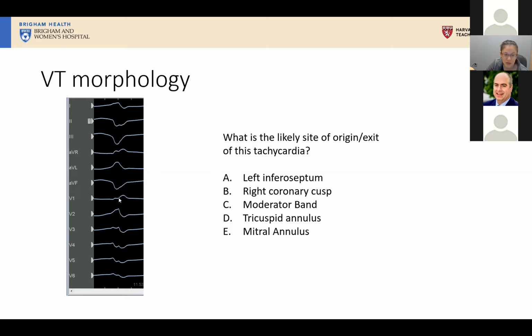VT, right? Has a right bundle. It's positive in V2 and V3, and then it becomes negative V4 through V6. And then it's superiorly directed, negative in 2 and negative in 3, and septal because it's positive in 1 and positive in AVL. So that kind of puts it in this left ventricular inferoseptum, kind of at the mid-ventricle, halfway down, kind of where you might go looking for an idiopathic fascicular VT. So I thought, great, it doesn't look slurred, it doesn't look evil in any other way. I thought it was going to be easy.